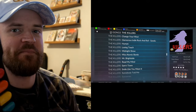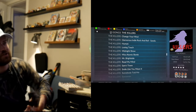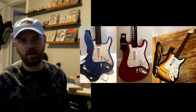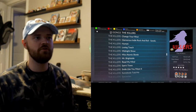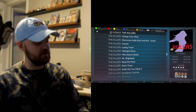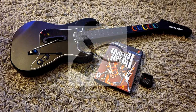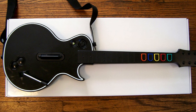That's the third worst option. The obvious bad options are Rock Band controllers, because they all need dongles. PlayStation 3 controllers — don't buy any of those either, because they also require dongles, and if the dongle is missing you have to buy some overpriced replacement online. The reason to avoid PlayStation controllers is they use dongles, give you a lot of latency, and still need those cheap PS2 adapters.